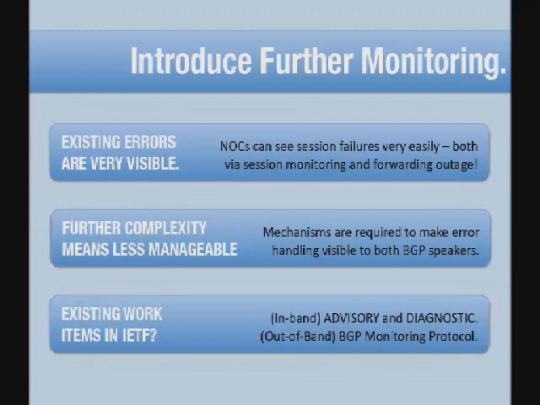But if we start doing things where we suddenly have one prefix that's not accepted on this session, I don't know about you, but I think that's a lot harder for my first line guy not to escalate to the second line guy. He'd say, well, the BGP session's flapping, I don't really know what it is, but I can see the prefix here, I can't see the prefix there, and there's no real mechanism to say actually there was an error on that prefix. That makes things pretty difficult to deal with.